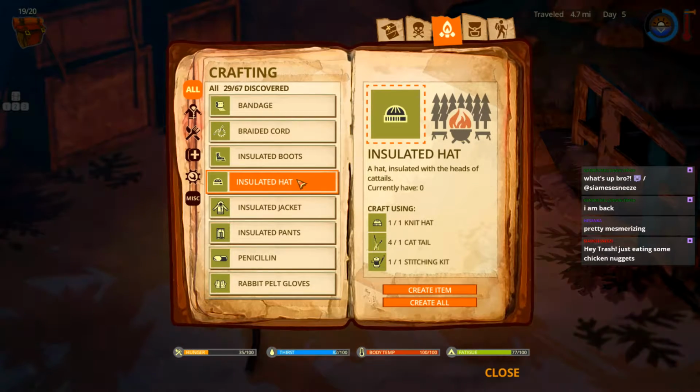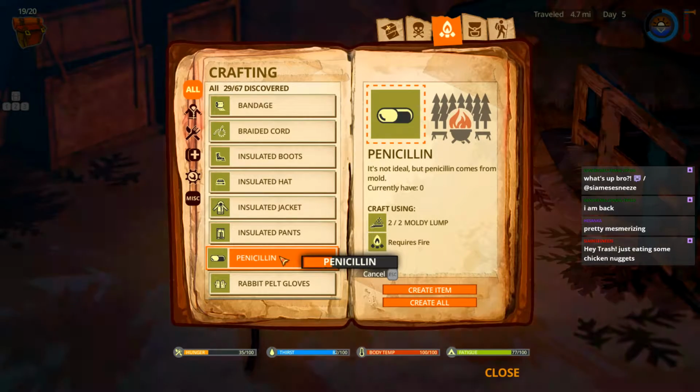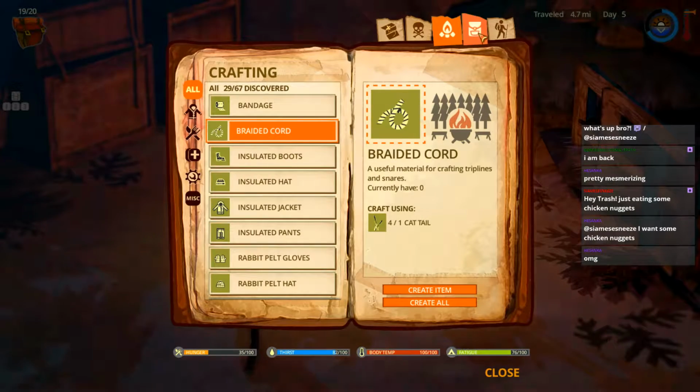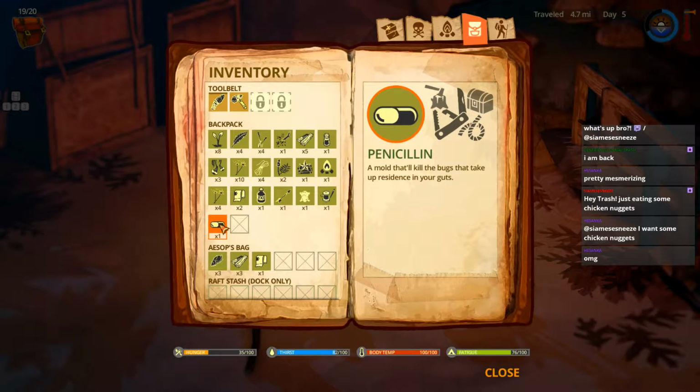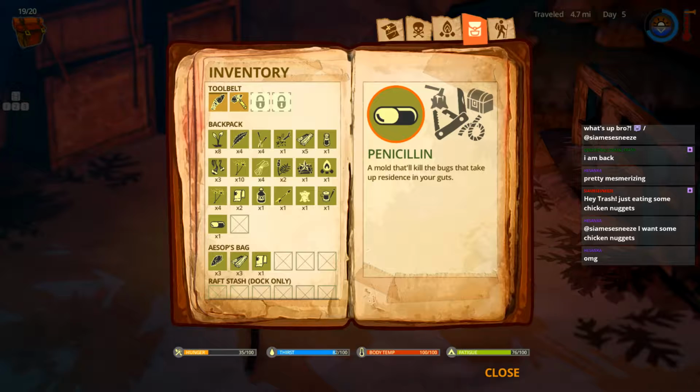Alright, I don't think we need anything else just yet, so I'll make some penicillin while we're here, I think. I don't know if it spoils or not. Let's find out. No, it does not spoil. Excellent. Alright.